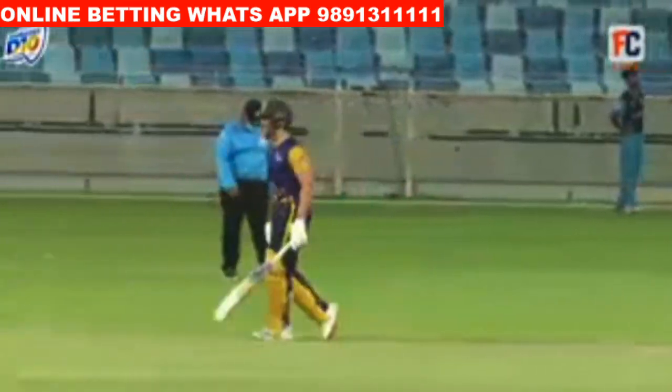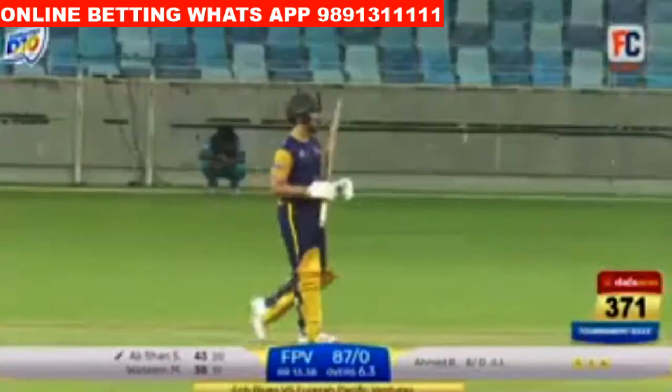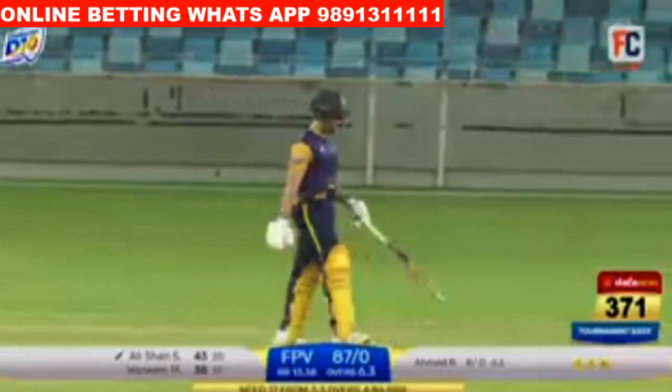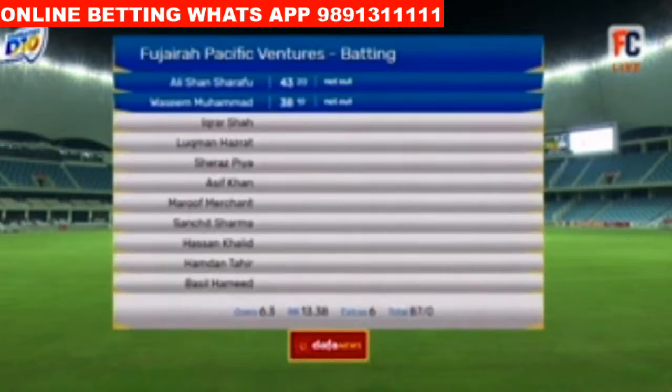It was a pretty interesting shot. I think he hit that 6 with the toe end. And it still sailed over the boundary. That's one amazing thing about modern day cricket I see. That's DAFA News number 371. 8 runs already by. Have a difficulty finding the leather. Earlier we were in an open ground, and we can't really go because we don't have anybody to help us with running around and finding the leather.